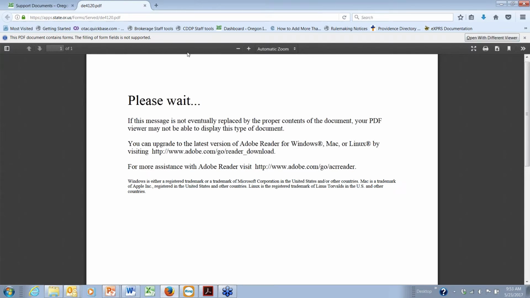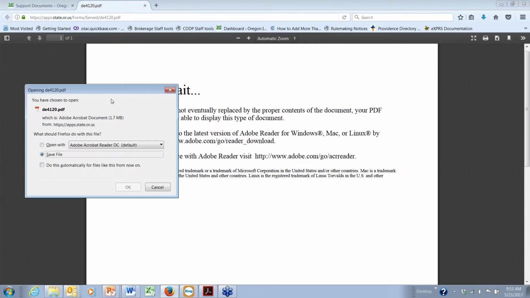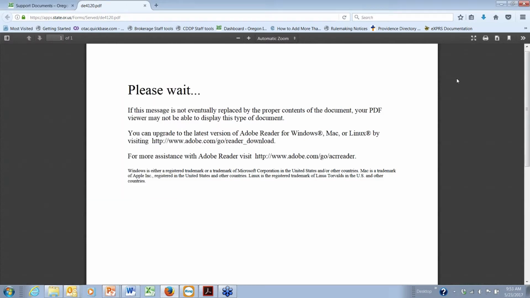You're going to want to, here using Firefox, I see this PDF contains forms. It's not supported. Open with a different viewer, and that gives me the option then to open it using Adobe Reader DC. Another way you could go is right up here, I see a little download icon. Take a moment to actually download that.